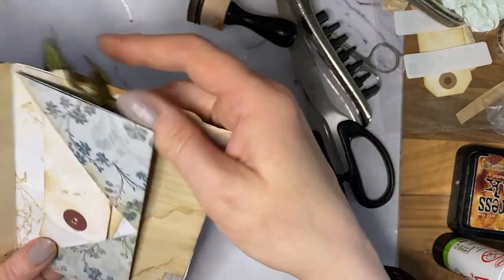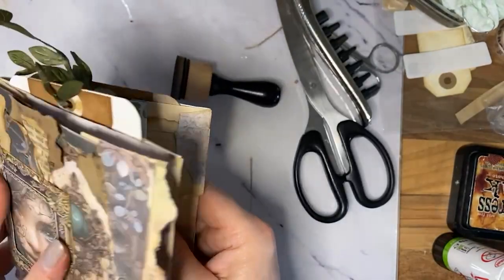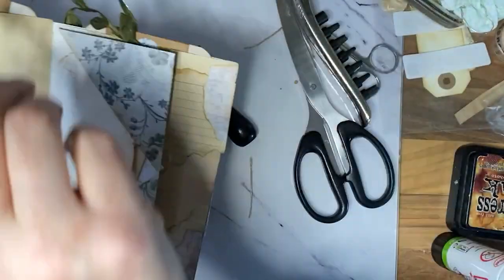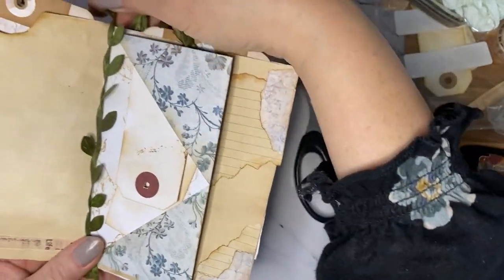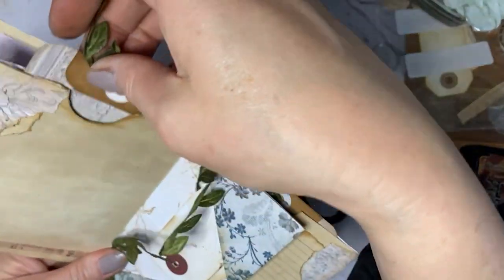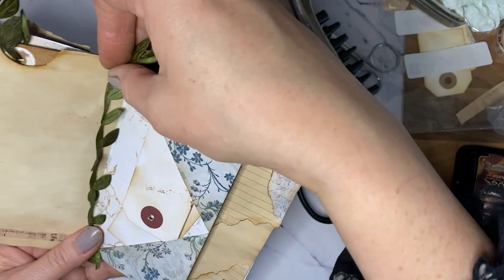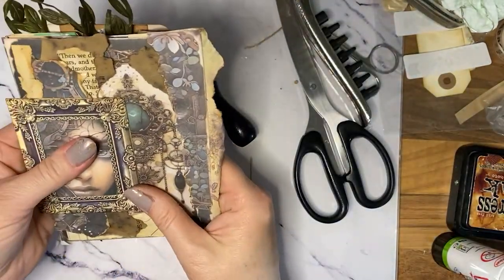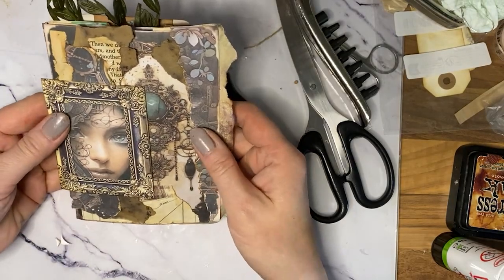What I feel now though is I've got this leafy ribbon, but it's only there. It needs to be somewhere else as well. So I'm going to glue it down here, down the centre here. Just again, so that the whole piece feels more cohesive. So I'll glue that down in there. And then I do believe that the booklet part of this project is finished.